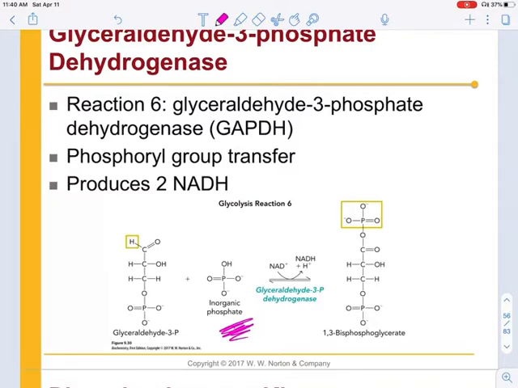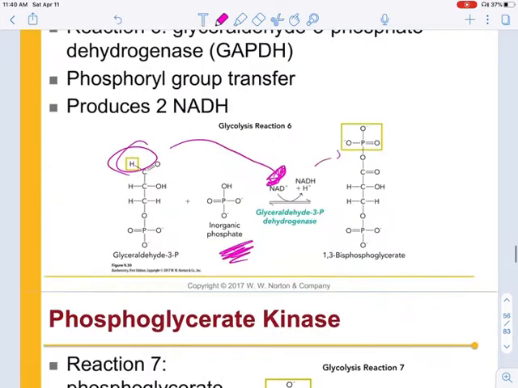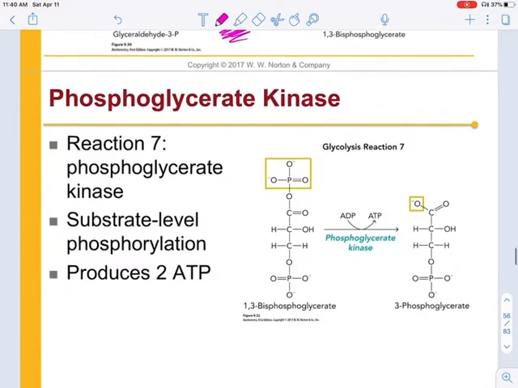And so remember that these electrons, the high energy electrons, are represented by these carbon-hydrogen bonds, these hydrocarbon bonds. And so we see that we're going to take the electrons from this particular hydrocarbon bond, we're going to transfer them to NADH and then replace it with a phosphate group. The next step is to pull off those phosphates. Oh, and this forms the 2 NADH that represent a good portion of the energy that is pulled out of this process.